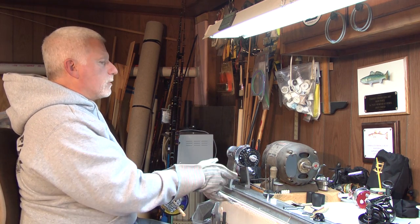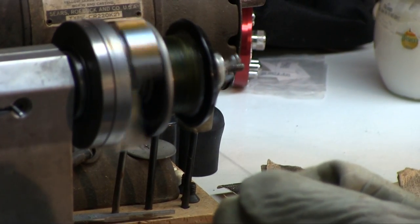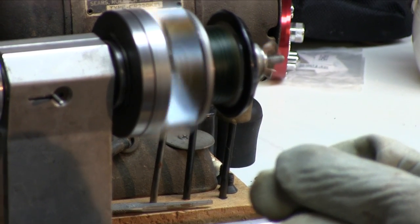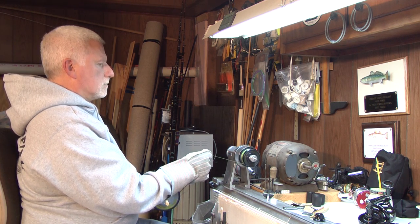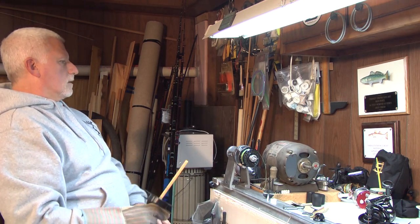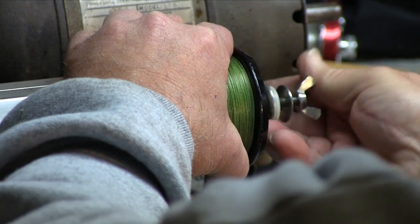Now I put a glove on because you want your line to be relatively tight while you're spooling it, so that will avoid any wind knots or anything going down the road. So what I'm going to do is start by building this up a little more in the middle.